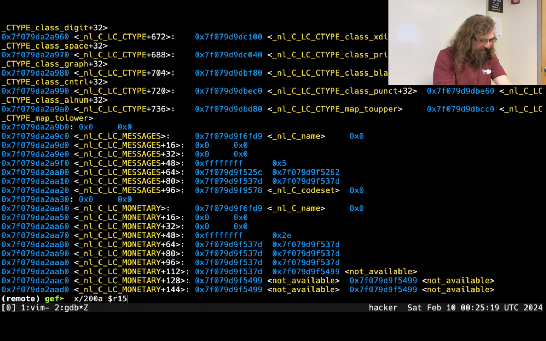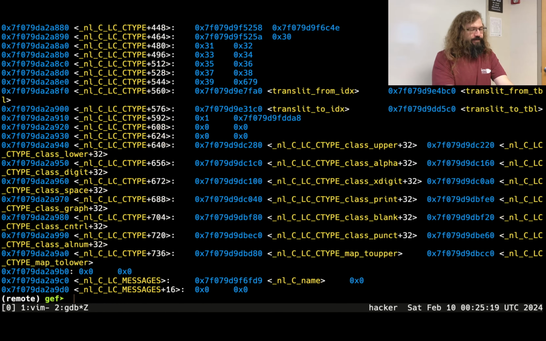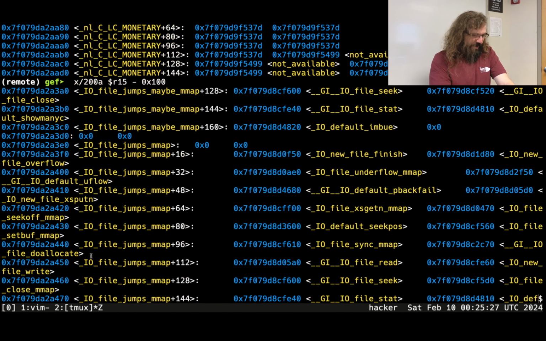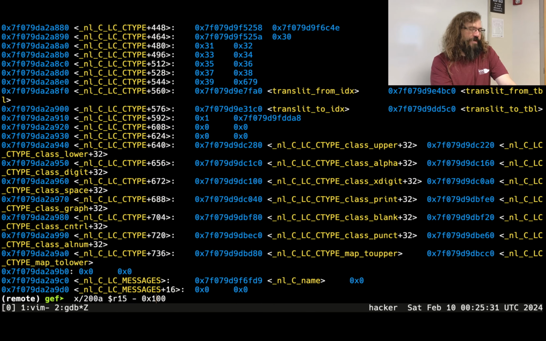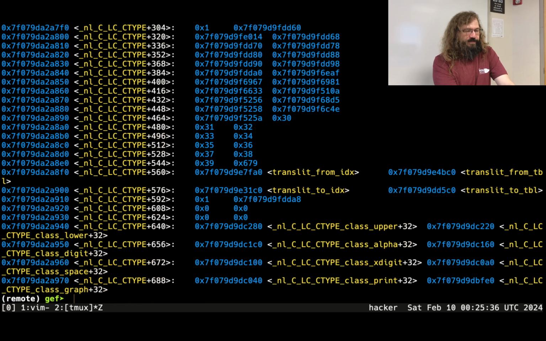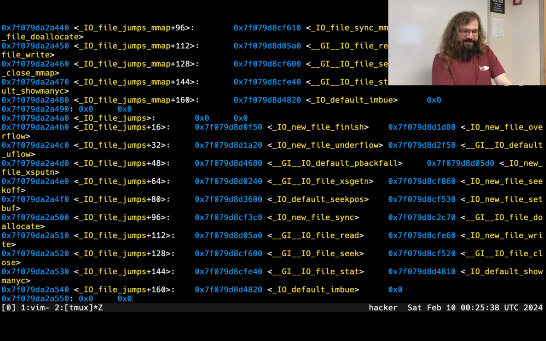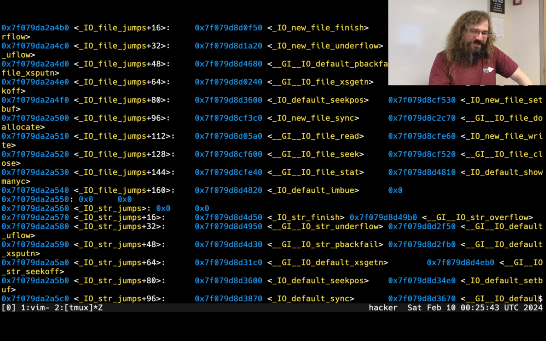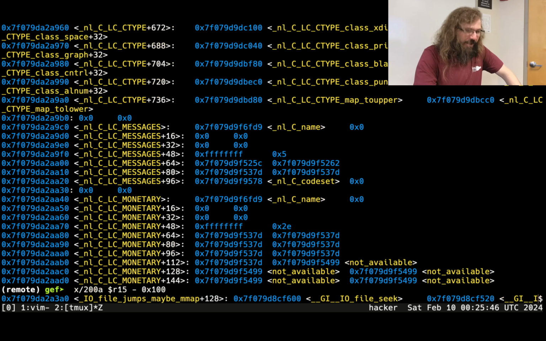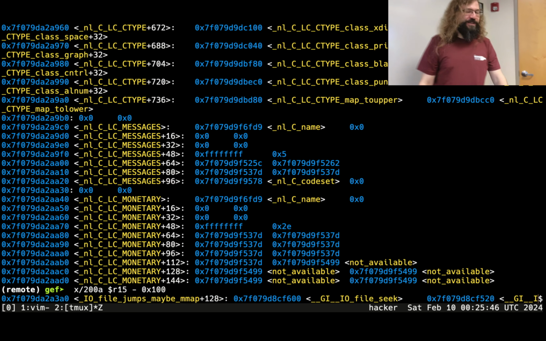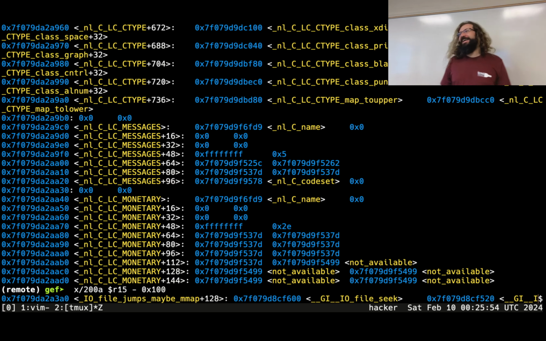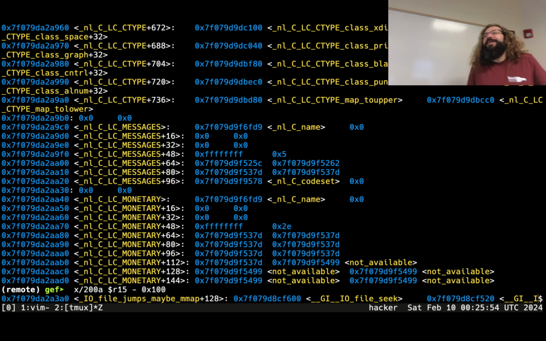All right. Let's dump out some more here. I'm just looking backwards here, seeing what else. I got IO file jumps and mmap. Now it's got no W files, but why do I want a W file? Because we want to hit wide data. What is wide data? It's a thing in the file struct that we can use to bypass checks, based on the lecture I watched. Based upon the lecture, you abuse this W thing, and somehow good things happen, and I get the flag, right? And that's totally fine, right?